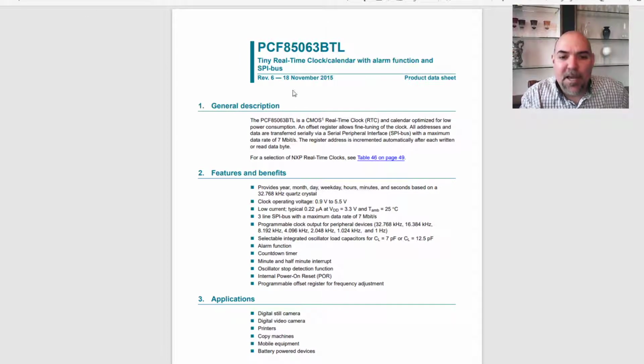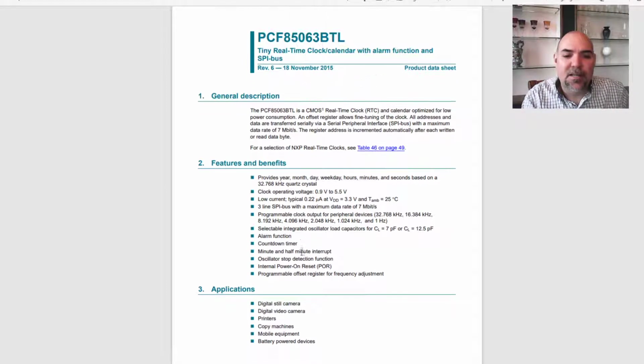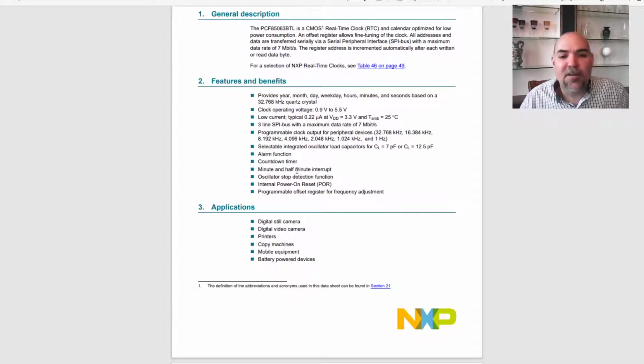Well, the data can be accessed over the SPI bus with a maximum data rate of 7 megabits per second. So this one's a little slower than the other ones that were 10 megahertz. This one is 7 megahertz instead as the maximum rate, but still very fast, especially considering this is just a clock that's keeping track of the time. It also has an alarm function and a countdown timer function. So inside of your smartphone, when you access the thing and set alarms, or on the Alexa when you set an alarm, it's probably something like this that might be in there keeping track of that.